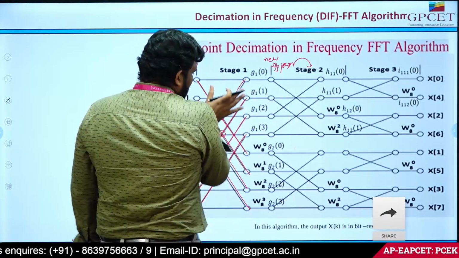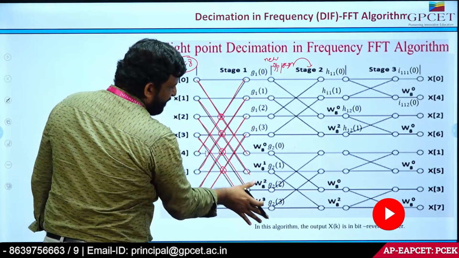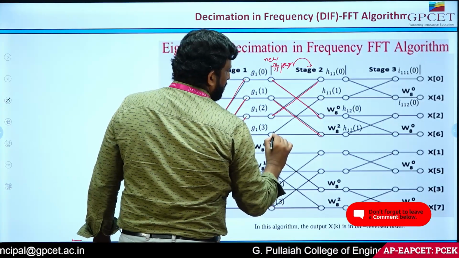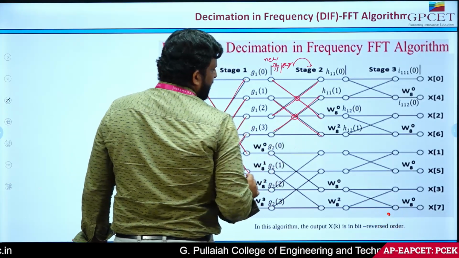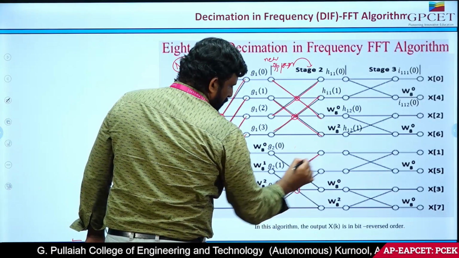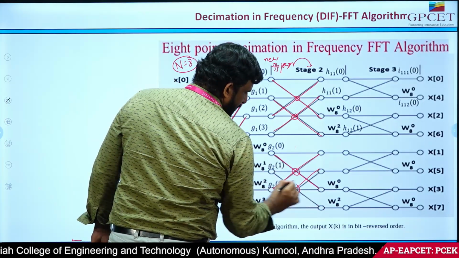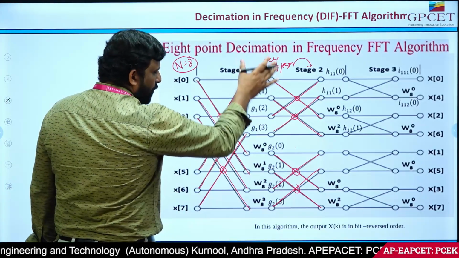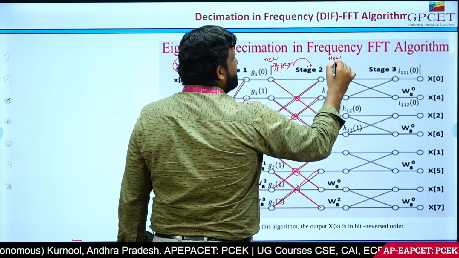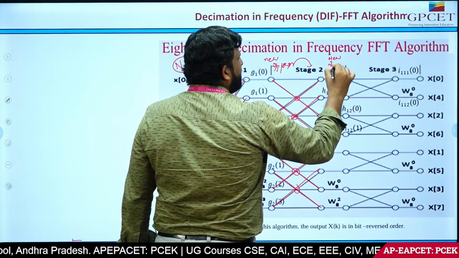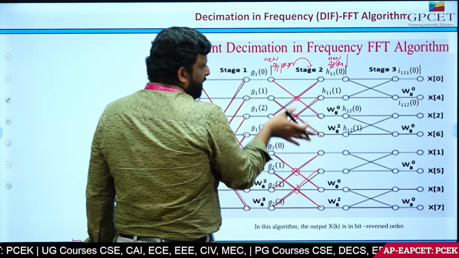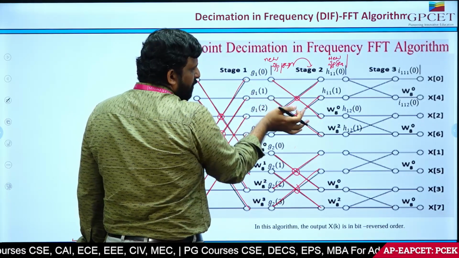Now similarly, this N is equal to 8 has been converted into 4 and 4. Now here the 4: 1, 2, 1, 2. So the fourth structure, N by 4, that 4 DFT is converting into 2 DFT: 1, 2, 1, 2. Fine. So here after doing the calculations, we are going to get the new input sequence in the next stage. After stage 2, we again get a new input sequence. Now these will act as the input sequence for the next stage. So here you can see the 4 has been divided into 2.